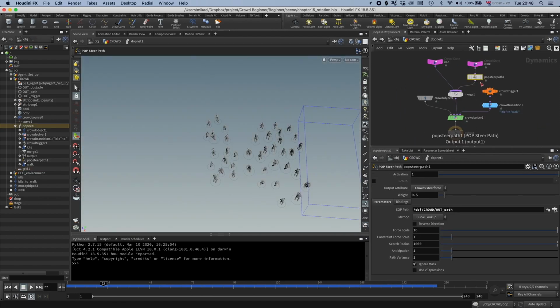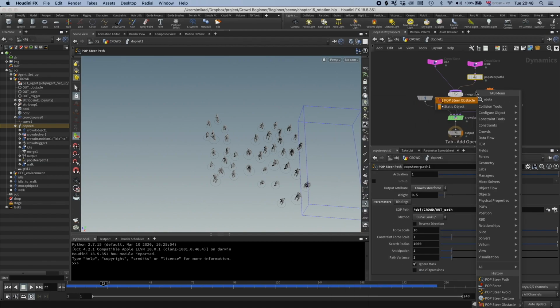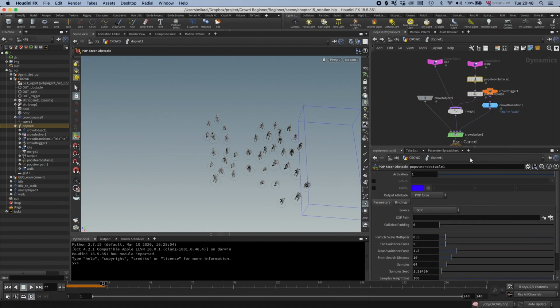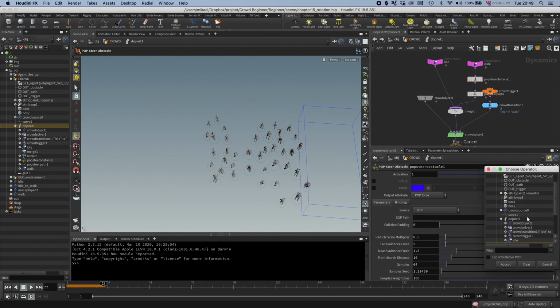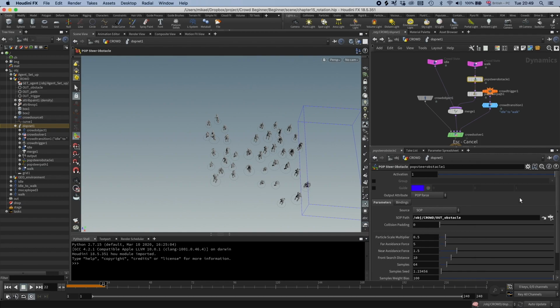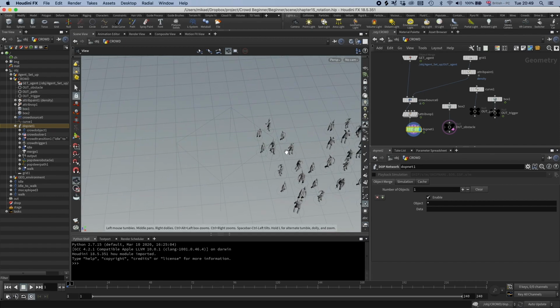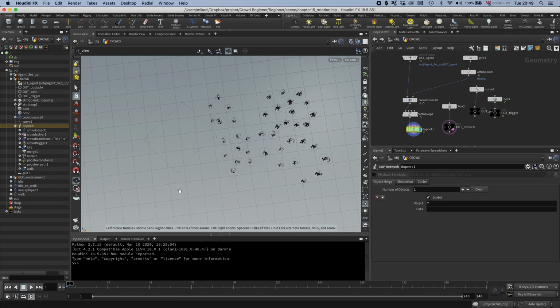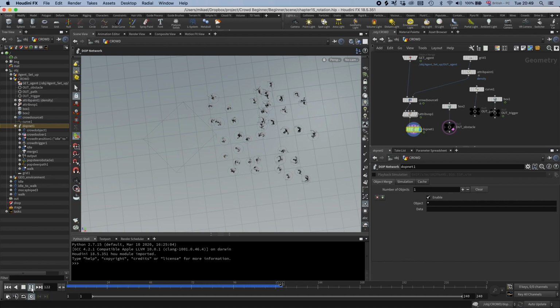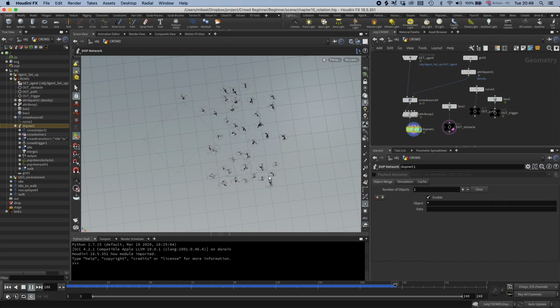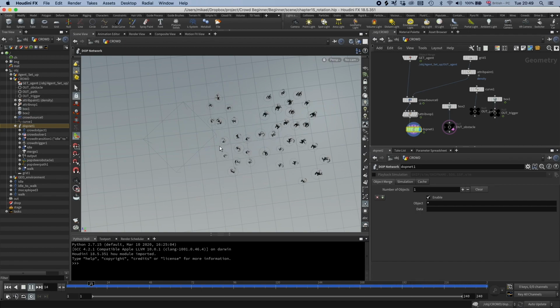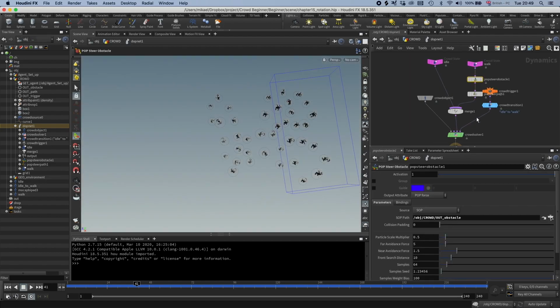Alright, so let's go in here. I'm going to drop down a pop steer obstacle. And then I'm going to point to that obstacle. Out obstacle. And let's see what that gives us. Let's go out so we can see the box as well. So here, I can see it from the top down. Let's see what happens. Start walking. And you can see that they start walking along the sides instead. So you can see it's super easy to set up behaviors.